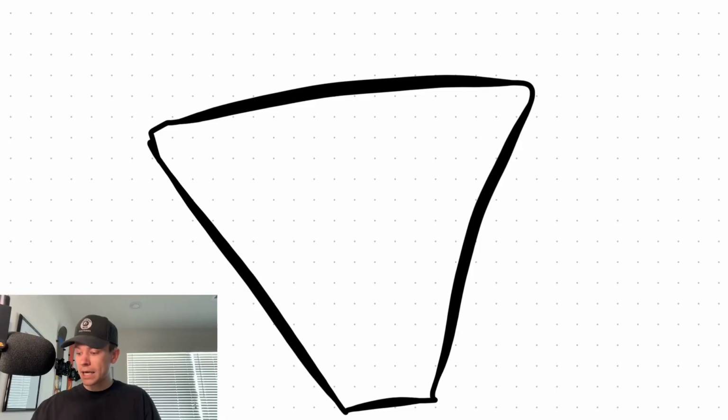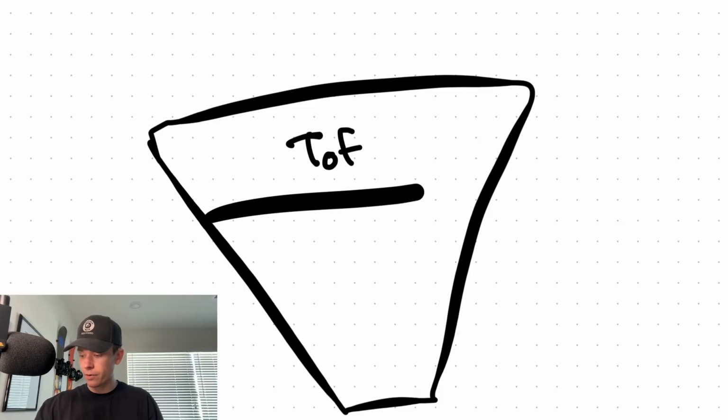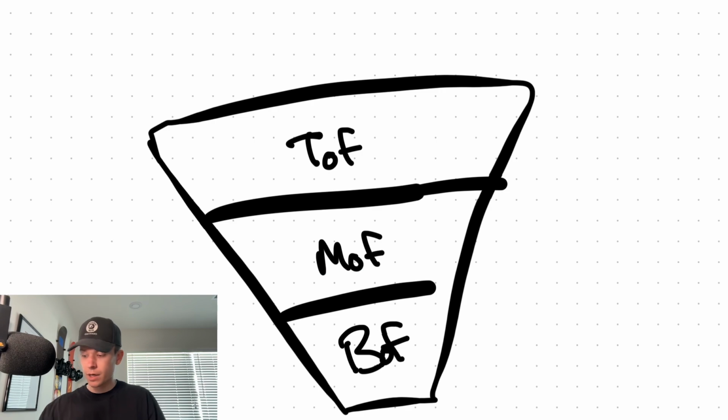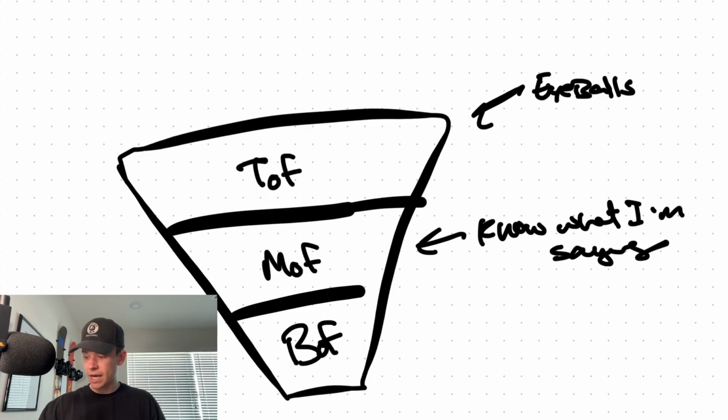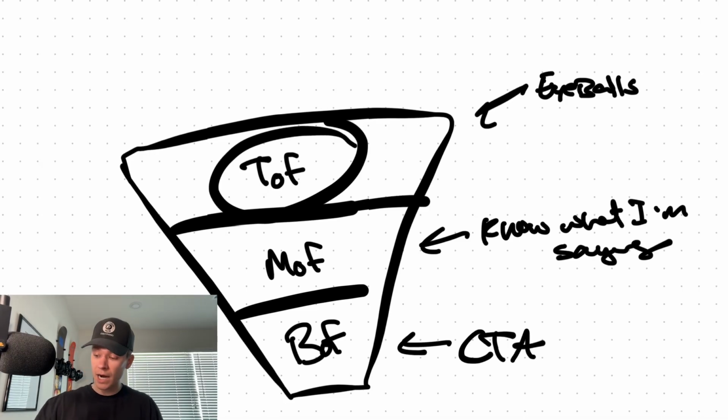Now, the last common problem that I see with organic content, and this we're going to get more into the tactics now, is your content is built to generate views, not drive conversions. And for some reason, you have a disconnect. In marketing, you have this concept called top of funnel, middle of funnel, and bottom of funnel. A lot of people like to use this as fancy terms. All that this means is, can I get eyeballs? Can I show that I know what I'm talking about? And then can I get them to convert? Can I call to action? That's it.